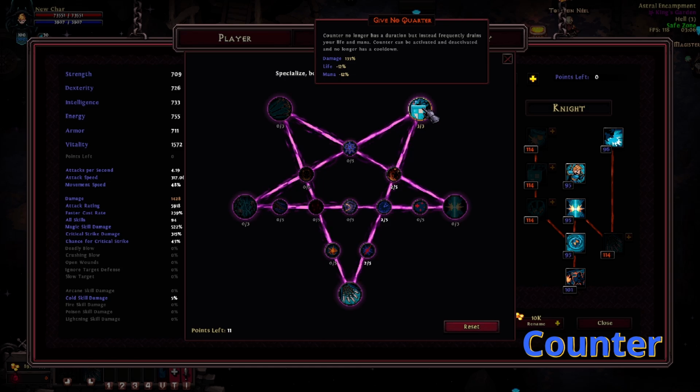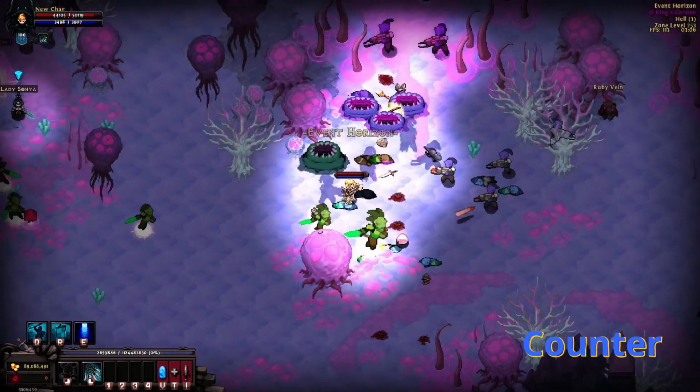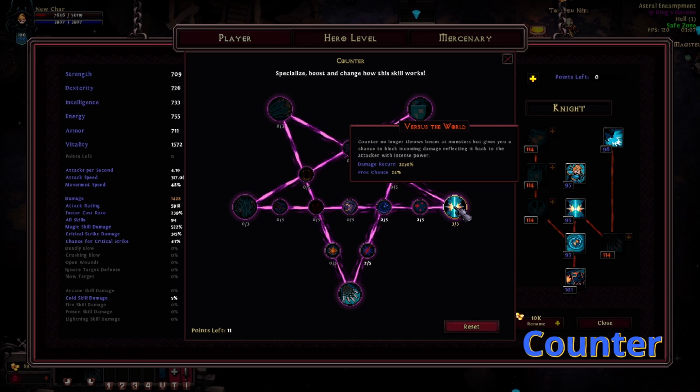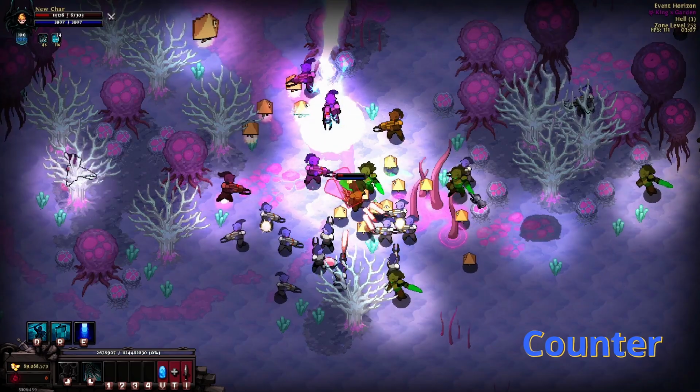Third is Give No Quarter. Counter no longer has a duration, but instead frequently drains your life and mana. Counter can be activated and deactivated and no longer has a cooldown. So this might be good with the proc chance. And fourth, Versus the World. Counter no longer throws lances at monsters, but gives you a chance to block incoming damage, reflecting it back to the attacker with intense power.